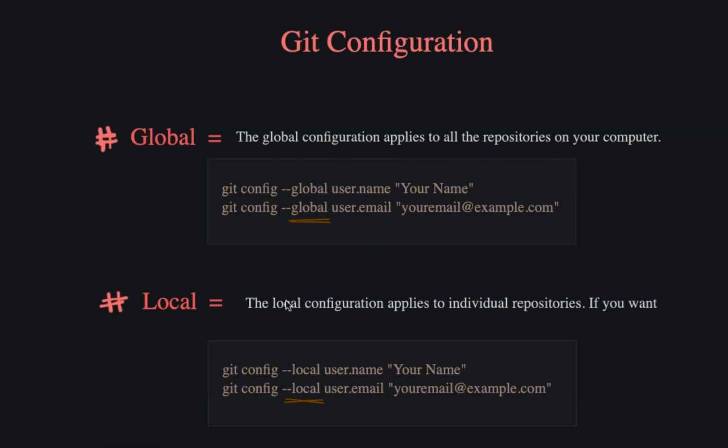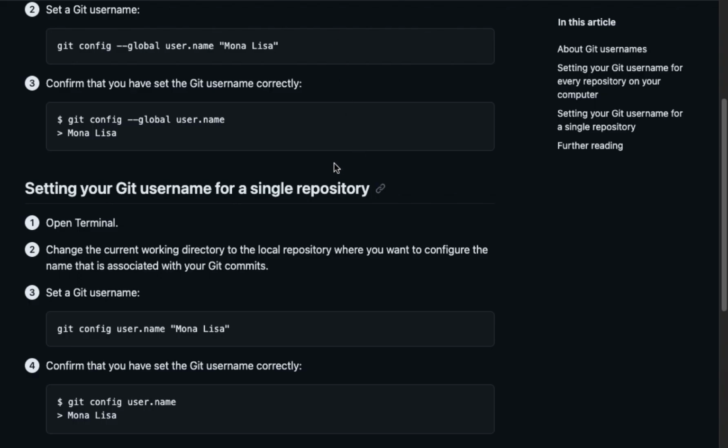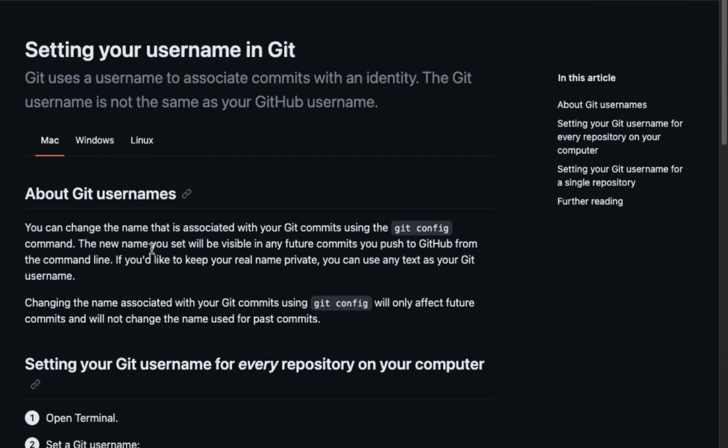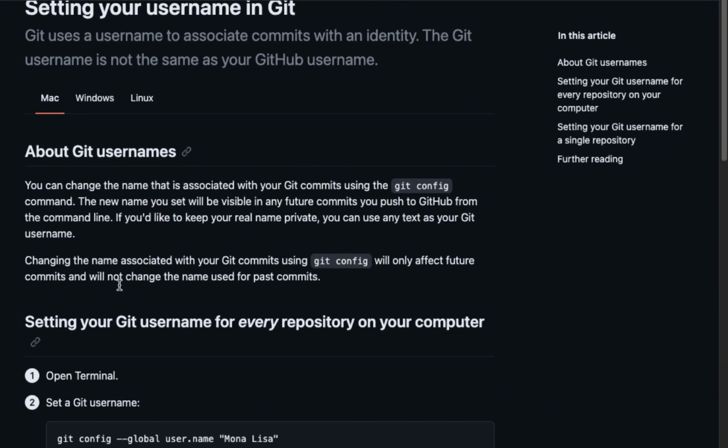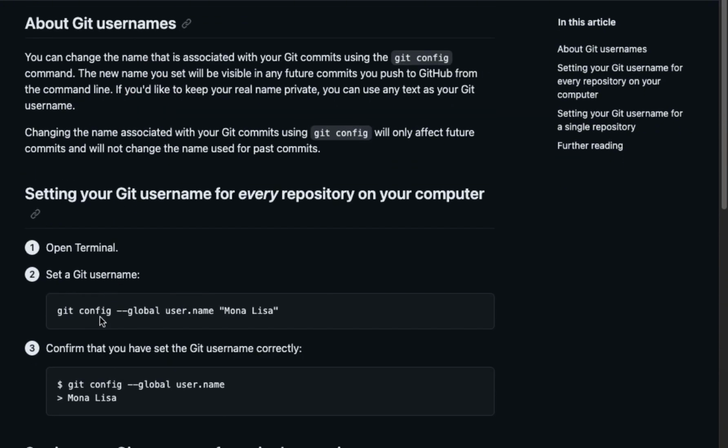You can open up the GitHub documents and follow the steps; they explain everything, whether you are on Mac, Windows or Linux, almost the same process. To set up your configuration with the name, you have to run on your terminal, or your command prompt if you are on Windows, git config --global user.name.